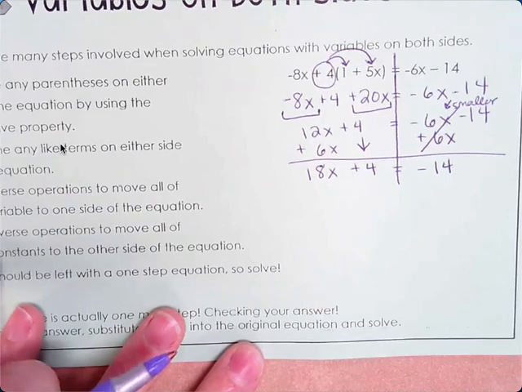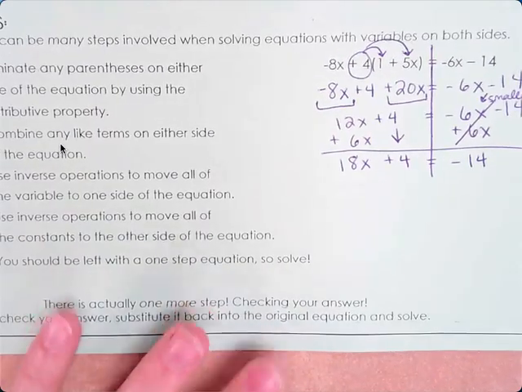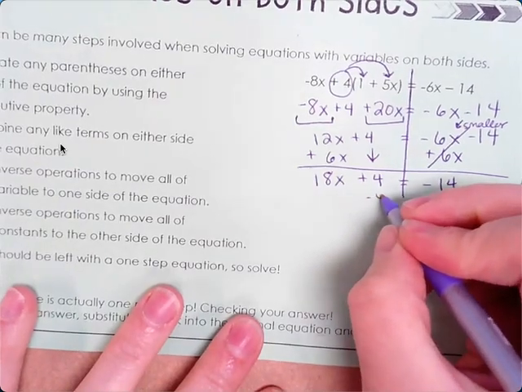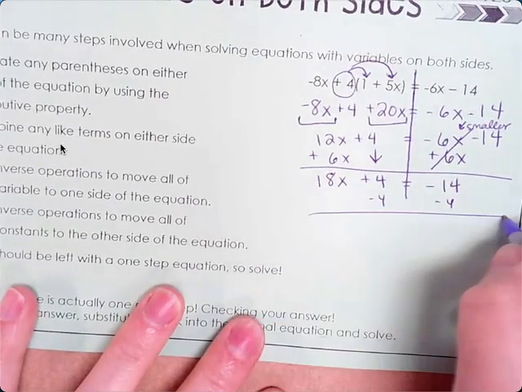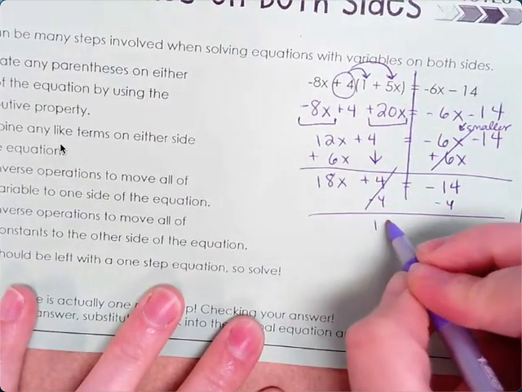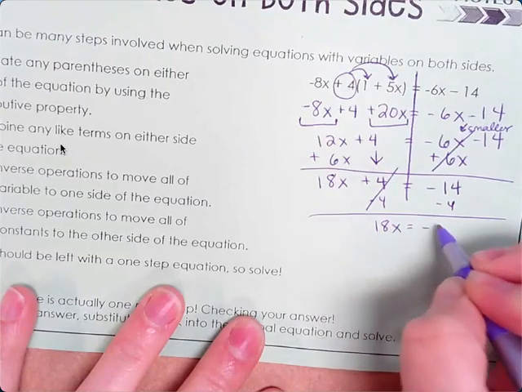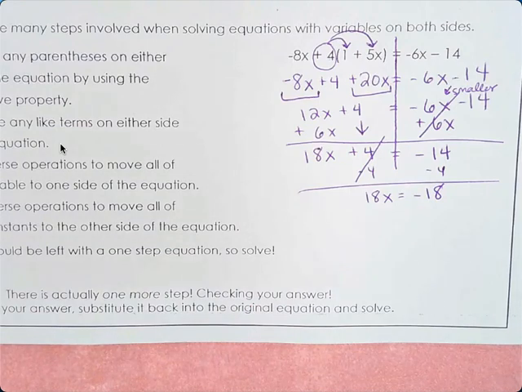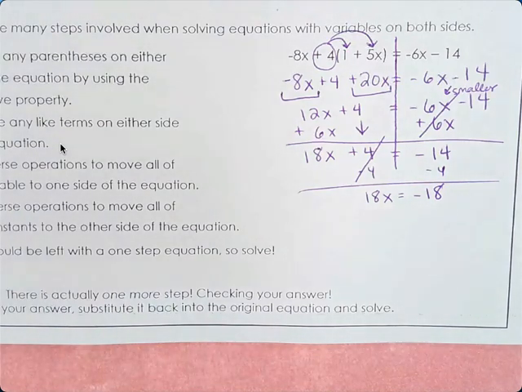Then we need to use, so step 4 says use operations to move all the constants to the other side. So we're going to subtract 4. So we get 18x equals negative 18. Only with the variable. With the other number, we just want to get the other number on the opposite side of the variable.